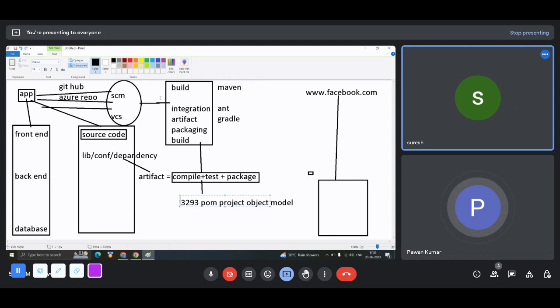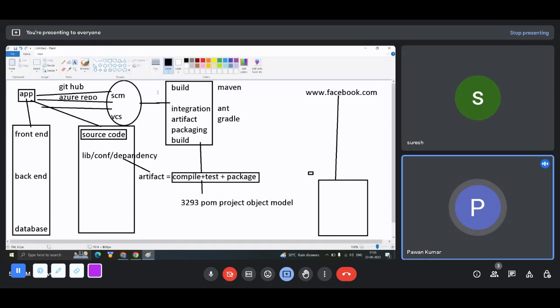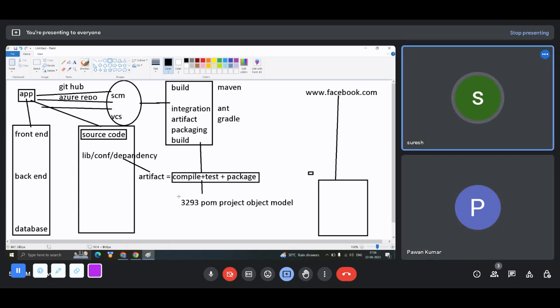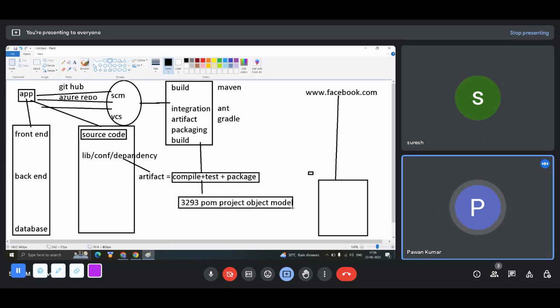According to that I go to the market and buy according to the specified requirement I need. Same thing is here: the 3293 project object models are basically frames of models.